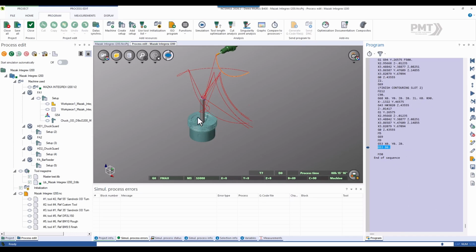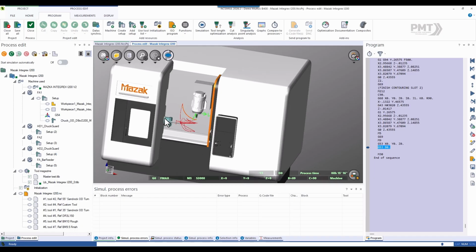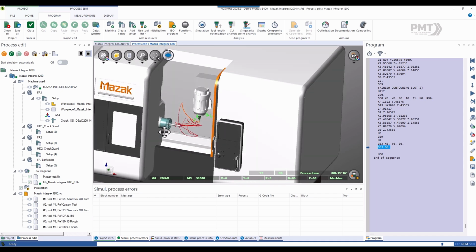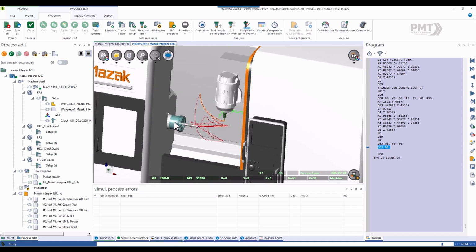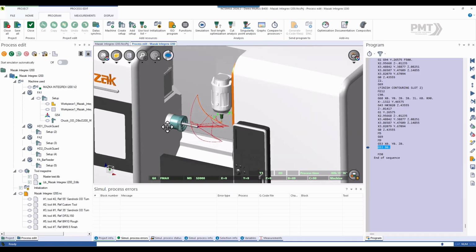All right, so here is all the data that we have imported from Edge. And please note that this is a demo machine, not a production ready model that I have, so it may have a few errors during the simulation. As we talked about, we wanted to export the part, fixture, and stock along with the tooling. So the interface did everything for us.